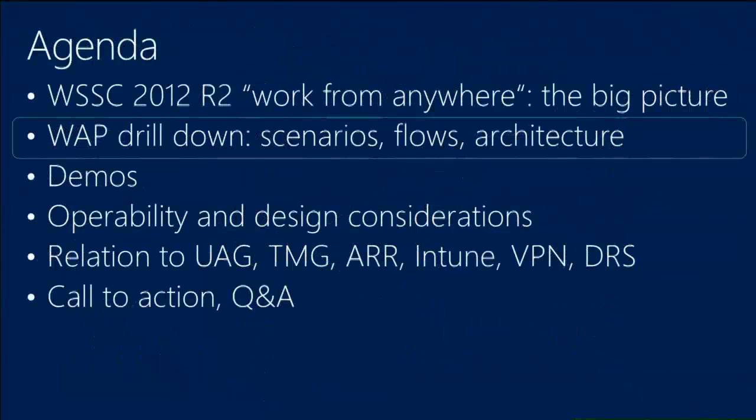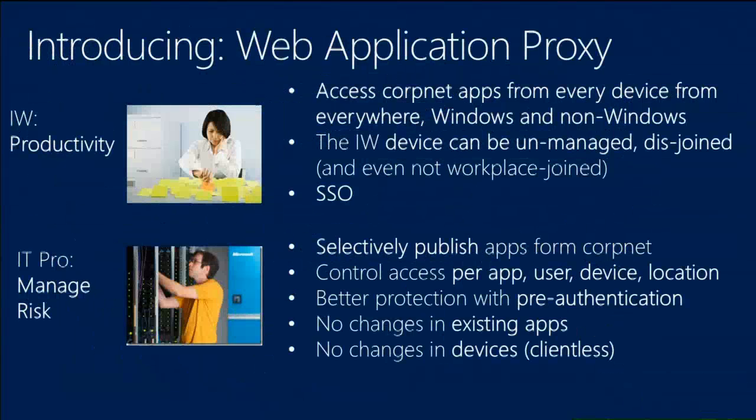Now, let's continue and talk specifically about Web Application Proxy. One way of looking at that is there's two people who play a role here. One is the information worker. That guy just wants his productivity to get his job done. They want to access corporate applications from everywhere, from the coffee shop, from their home network, and so on, using their device, using the rich experience of the device. And the device, as we said, could be unmanaged, not joined to a domain, and the users expect to have basic things that they got used to in the enterprise space, like single sign-on, obviously.